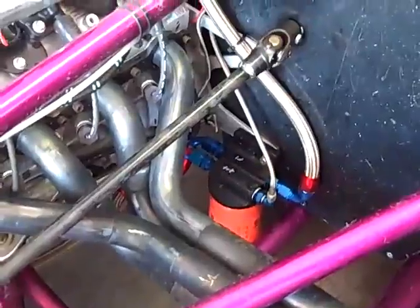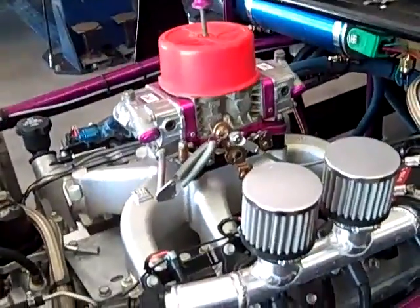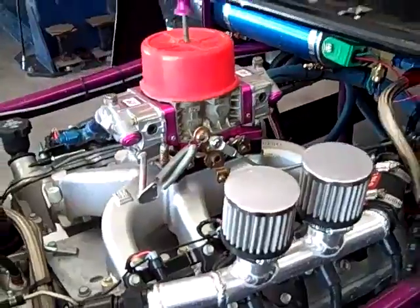Well, this looks like a really good conversion. We're going to find out this weekend, I guess. Yeah, it'll be neat to see how well it does. It did really good the other day in that practice, as you saw, but the track was already somewhat slick. It'll be interesting to see what it does in the heavy when you need more torque, but I think it's going to do real good.